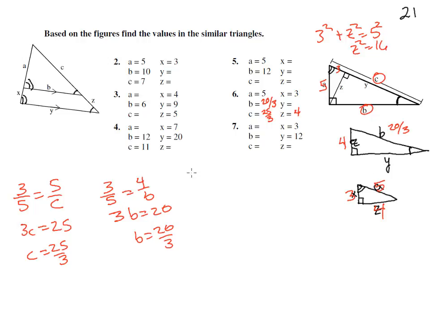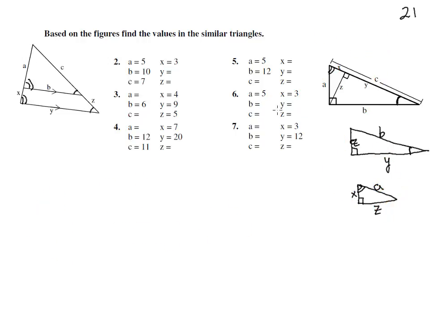Let's try that one. So we're taking 4 is to 3 as y is to 4 and drawing that proportion. Just times both sides by 4, and we get 16 thirds equals y. Excellent. And this is 12 thirds, 16 thirds, 20 thirds. That was one of our Pythagorean triples, all divided by 3. Good.